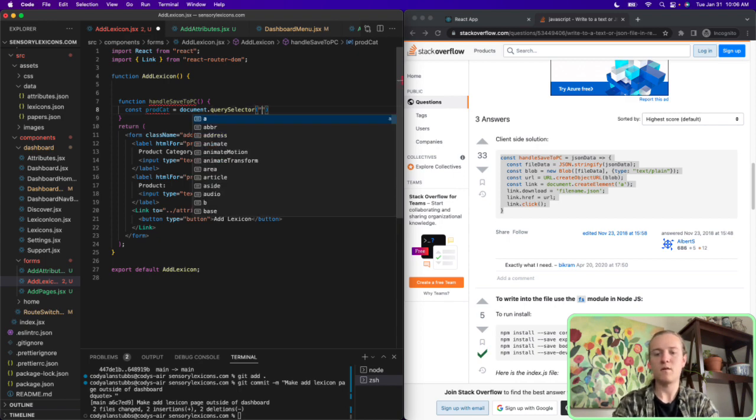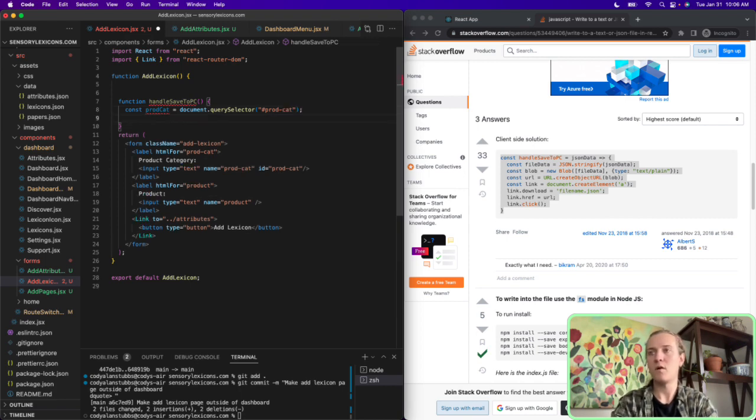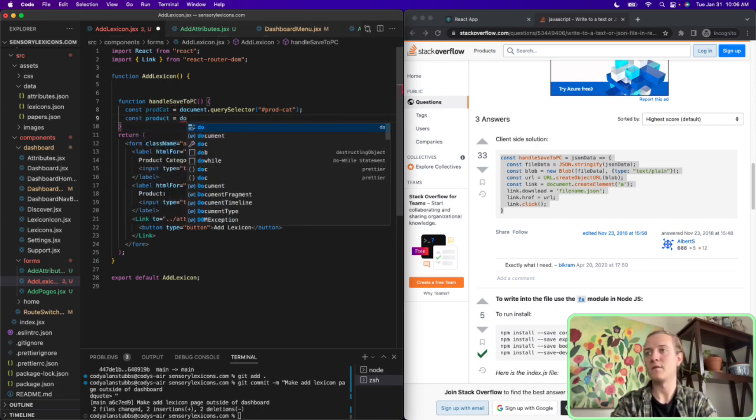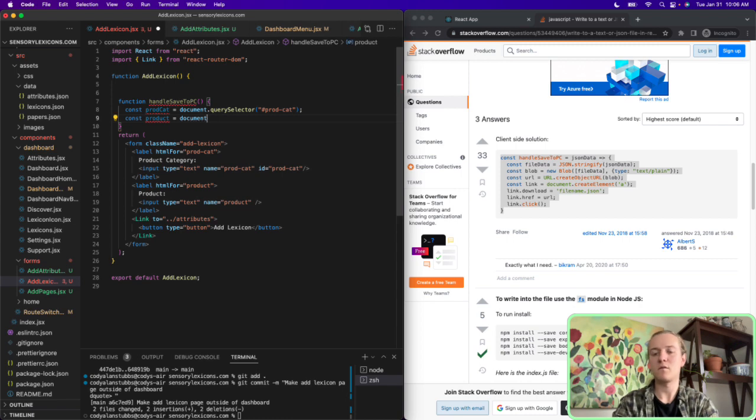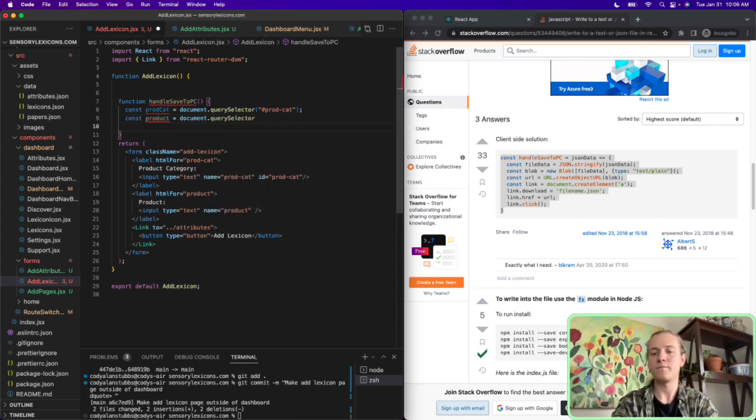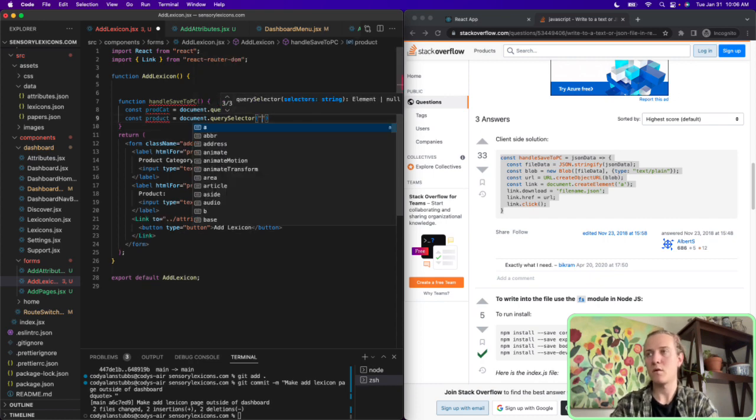So that's going to be used up here for this thingy. Boom. And I'm going to get the product. Doing the same thing. Query selector.